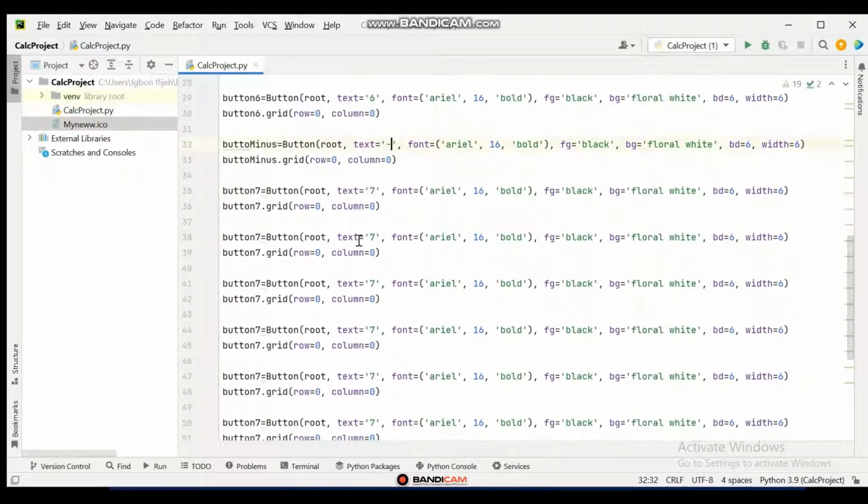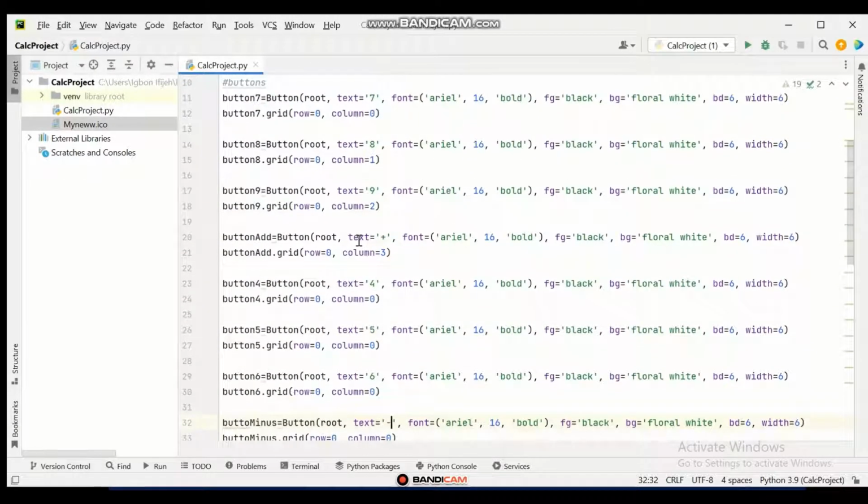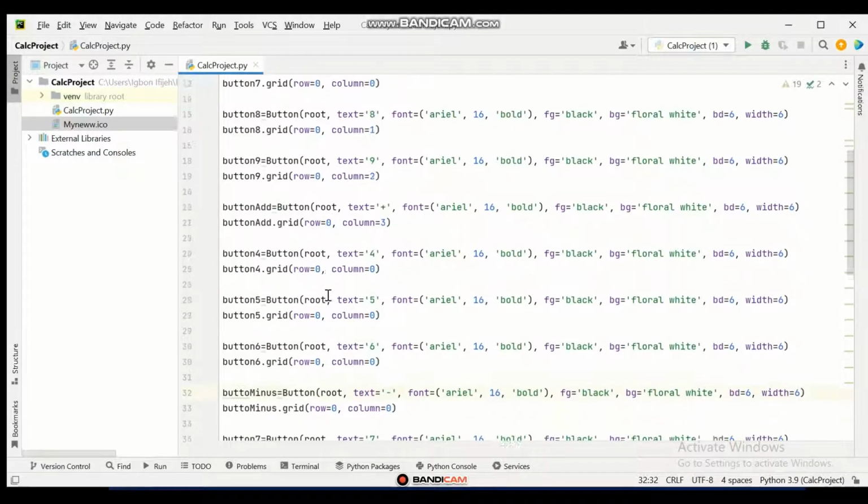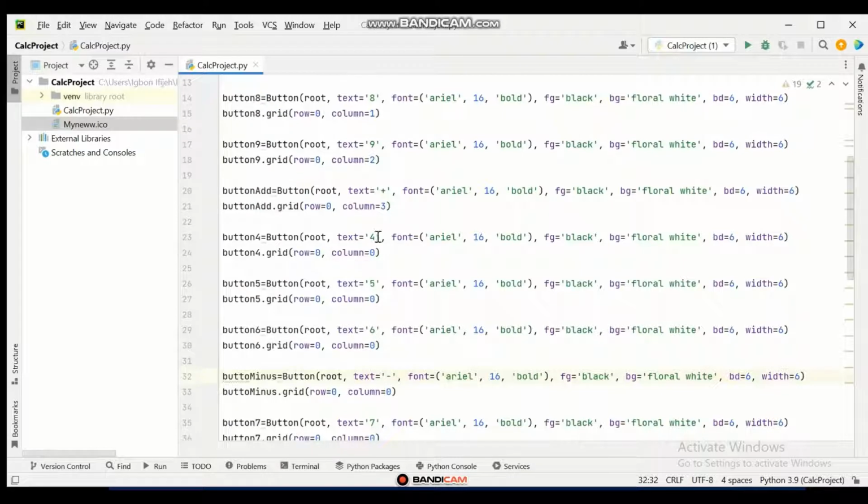Let's work on our row and our column. The first row is on 0. Our 4, 5, 6, and minus are on the next row, so our next row starts from 1. I'm just going to edit this. They are all going to be placed on row 1.